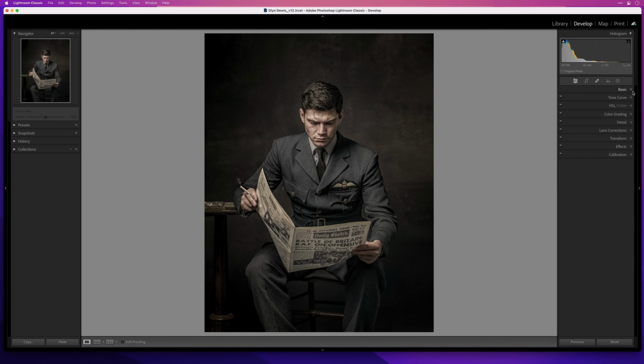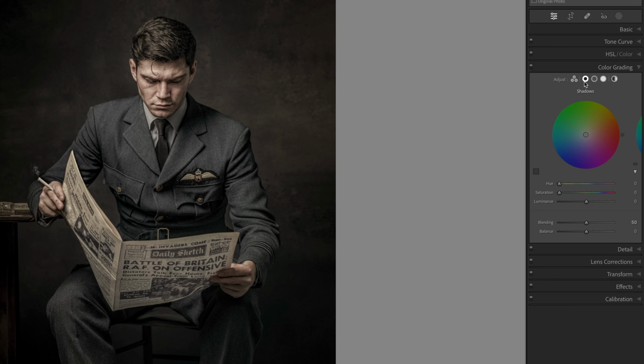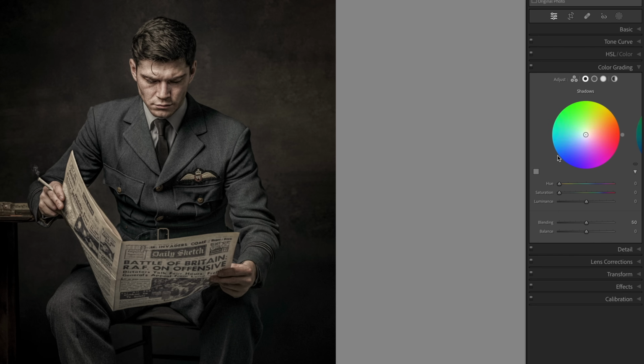So let me explain on this photograph of a model called Lewis that I took a picture of wearing authentic World War II RAF uniform. So the image has been edited up to this point, but I'll dive into the color grading to add the finishing touch. In the color grading, I'll go to the expanded view by clicking on the shadow, midtones or highlights disc at the top, or I could just click on the name next to each of the individual color wheels in the condensed view.